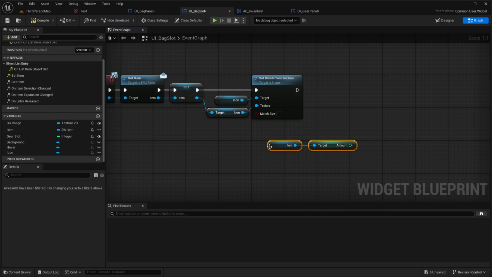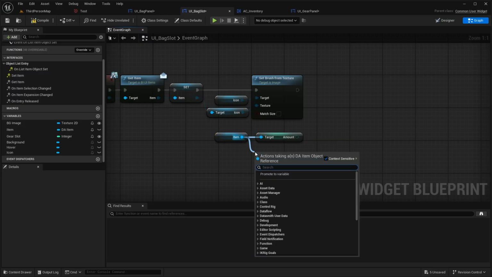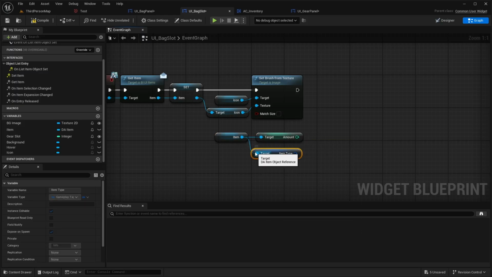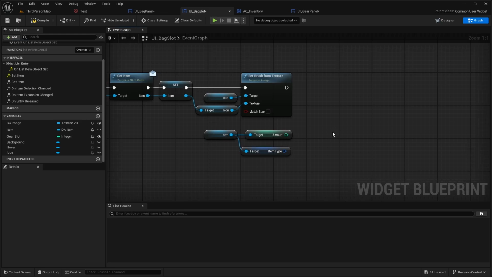Get amount. I also want the item type. This is where you're going to need to do some type of check for the type of item it is. In my case, I have one stacking item. It's going to be potions. I ain't stacking anything else. In your case, you could set an item type of like consumables or something, or have something that is an identifier towards stacking and do that. That way you make your life a lot easier here.